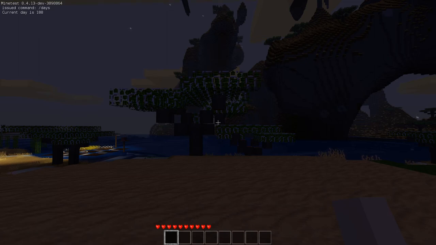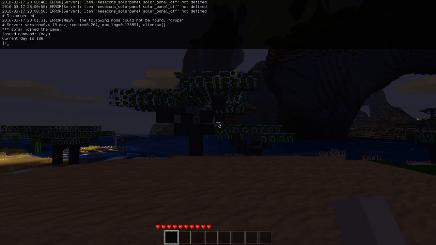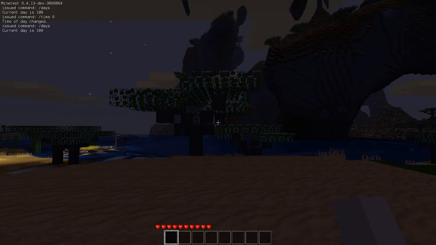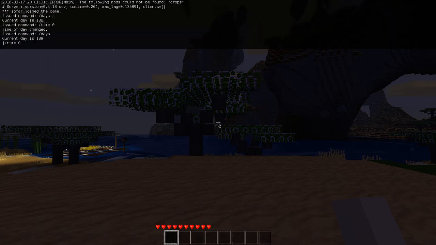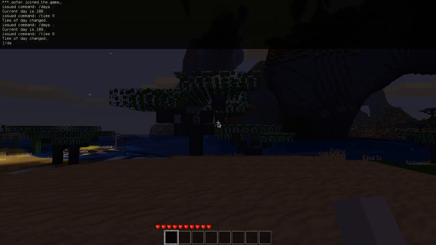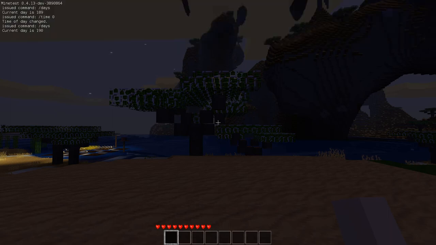If I just use the time method to adjust the time to midnight again by doing /time 0 and then typing /days to check the day counter again, you'll see that it has increased to 189. If I do this one more time to set it to 0 again, then the clock will go ahead almost 24 hours to midnight and past, and will now be at 190 days.